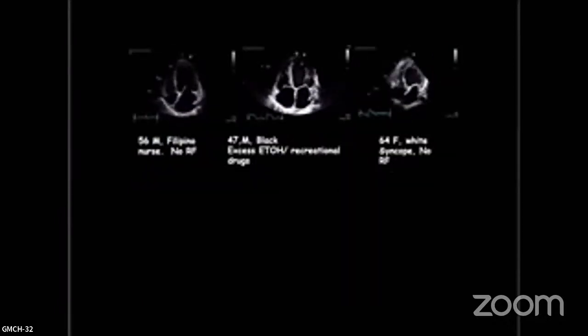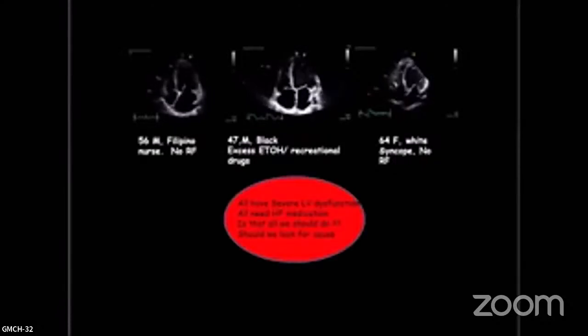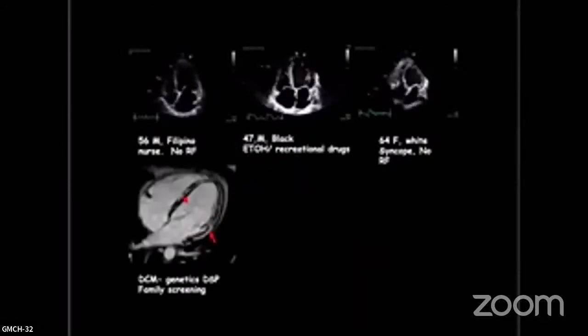These are three very different patients who have severe systolic dysfunction. We do not know what the cause of dysfunction is in each of these patients, and here comes the role of cardiac MRI, as this may influence prognosis. In the first patient, the pattern of scar was mid-wall, and we went on to find a mutation in desmoplakin. So it was an inherited disease. And again, this patient went on to have an ICD and screening of first degree relatives.